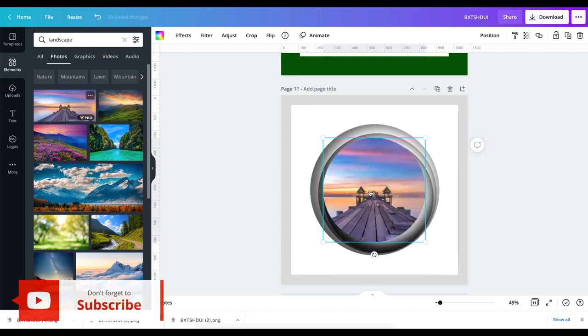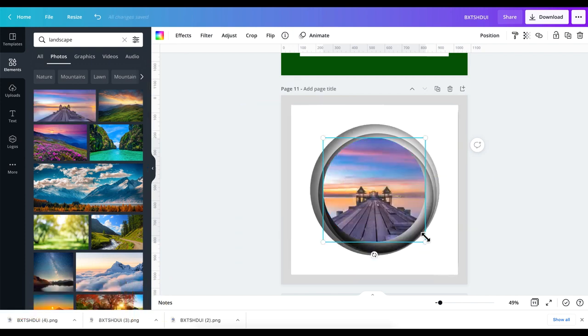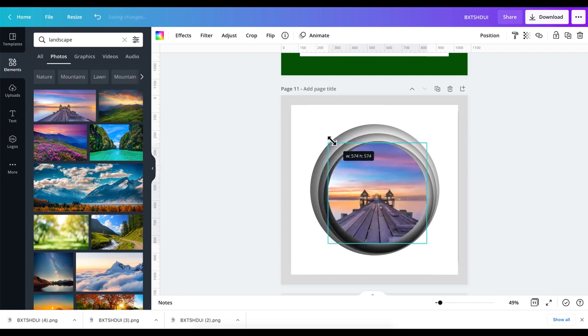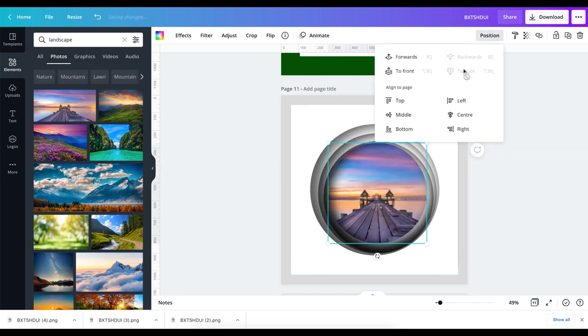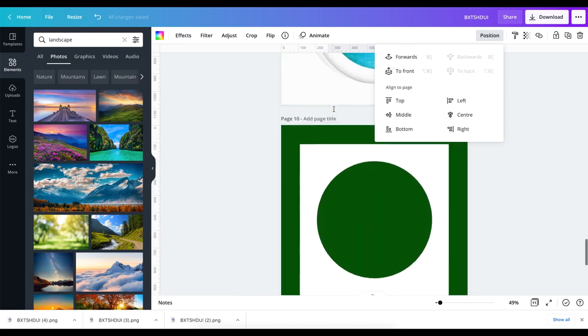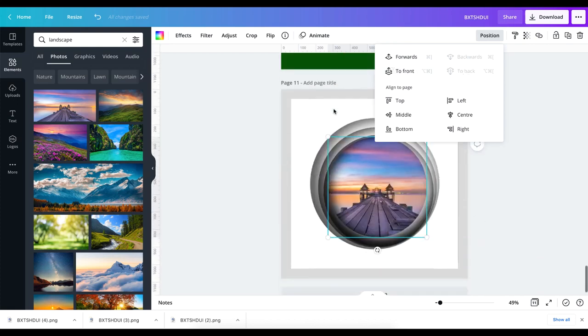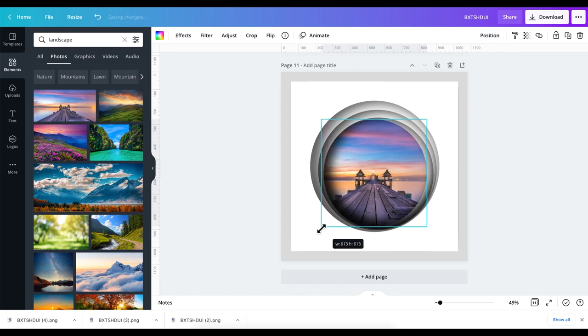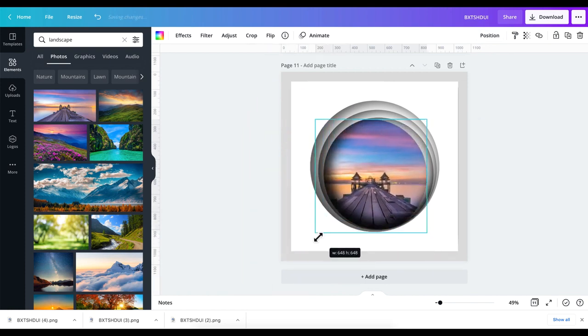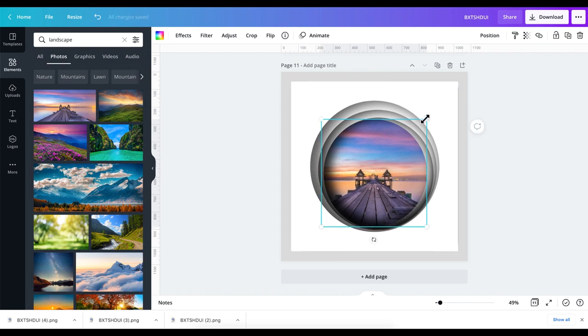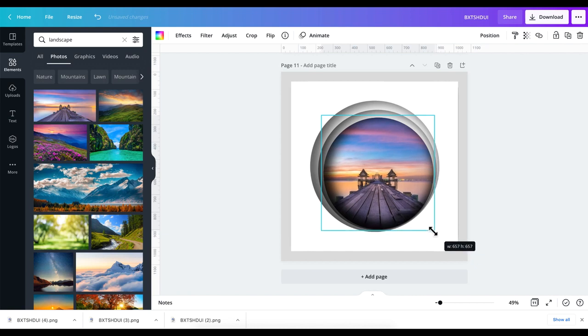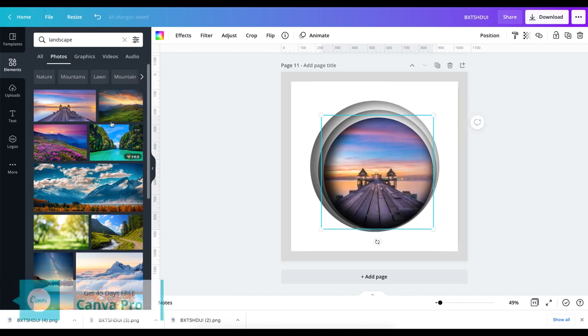I'm going to bring it right here, and then position it to the back entirely, just like we have it here. It's going to be just behind this, guys, right here. So you can see that you have created a kind of frame right now in Canva.